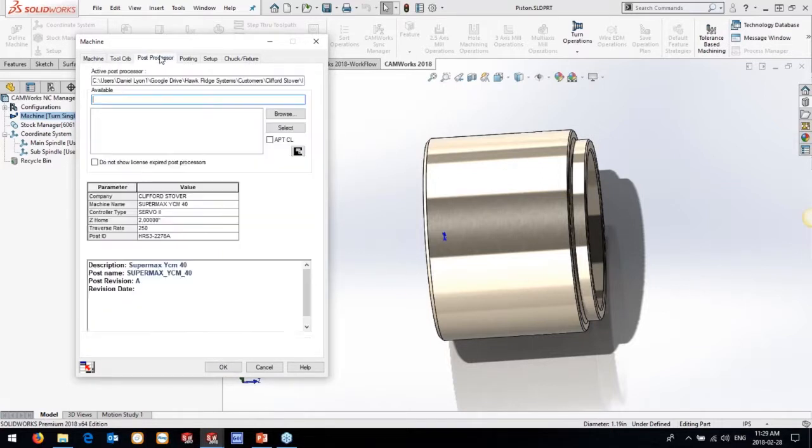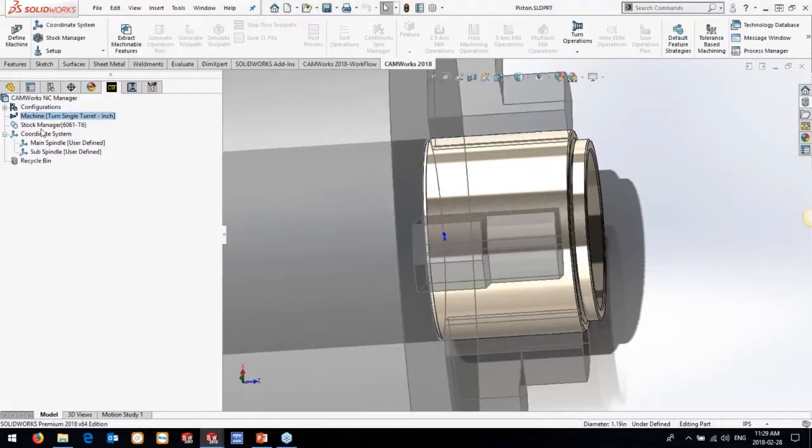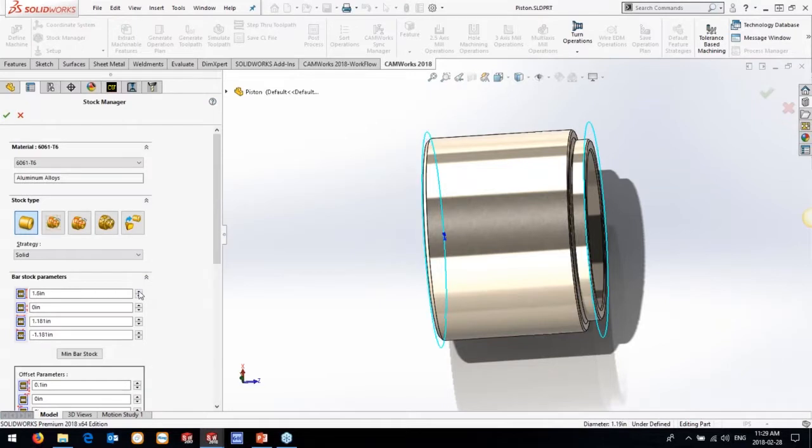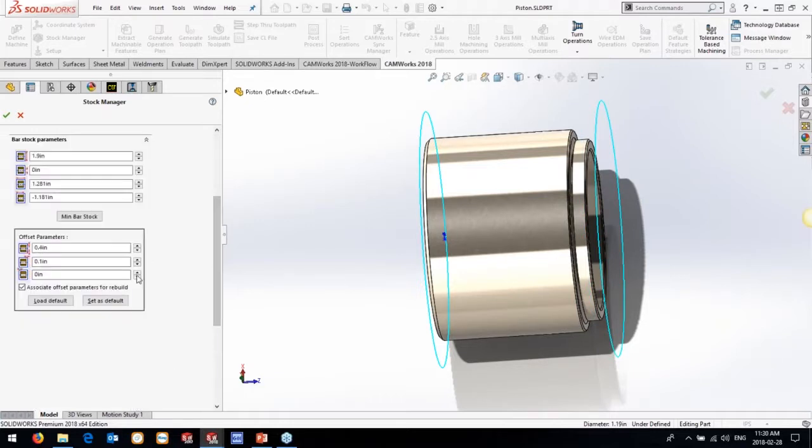So things like a Haas ST, ST10, ST20, that type of machine. Obviously a lathe tool crib, lathe post. Your stock is now obviously cylindrical. We can go and add material to it, increase the diameter, put a bit more material on the front here, maybe put a whole bunch on the back so we can clamp it and we've got some room to do a cutoff.